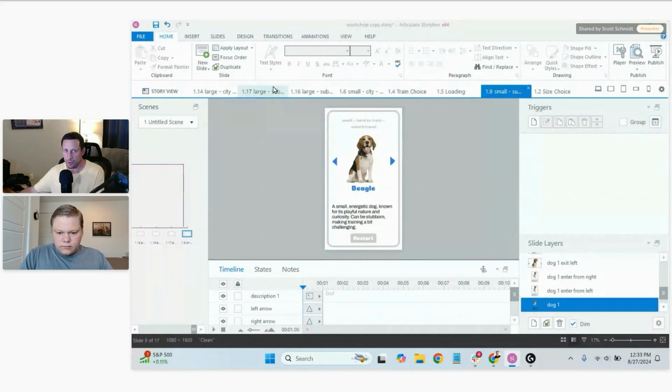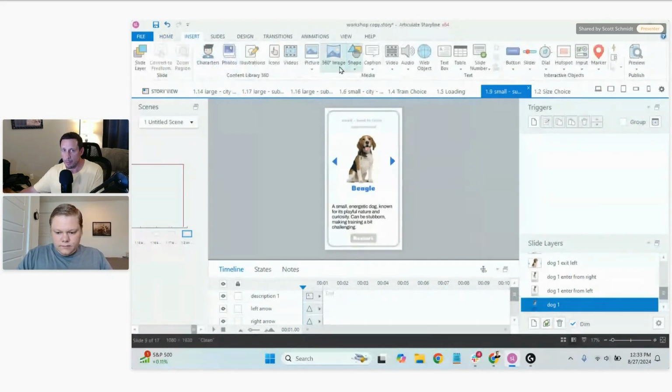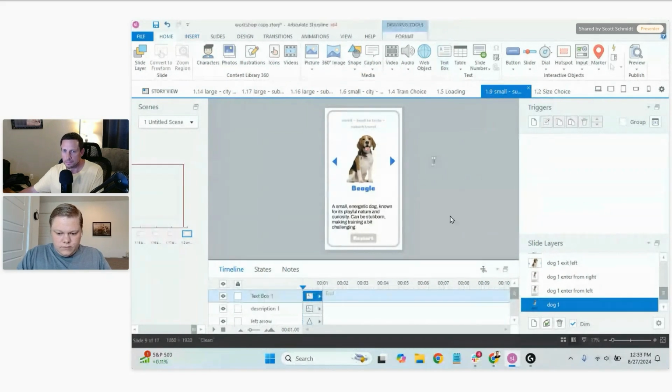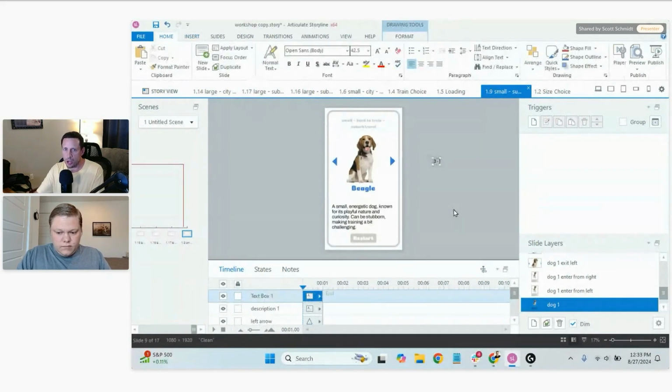Okay. Now, first of all, you don't have to include this, but I'm going to give you a kind of guide on the order of the dogs. So I'm going to put a text box on here. There we go. It goes dog three, then dog two, then dog one.